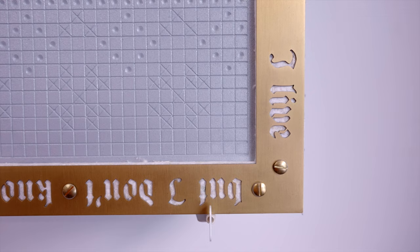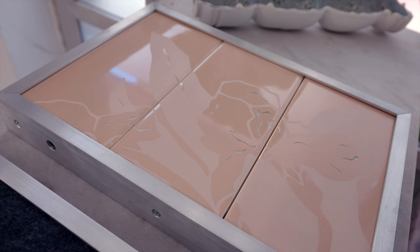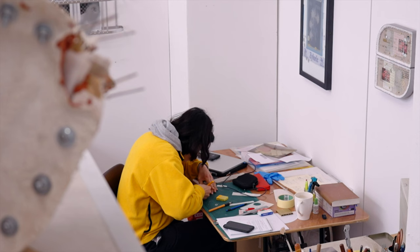Between when you left the Royal College and arriving here, there was about a year gap — it was quite rapid, it had to be. It was in our last year at RCA that we came to visit off of quite a gut instinct. We were like, I think this is it. We took a bit of a chance.